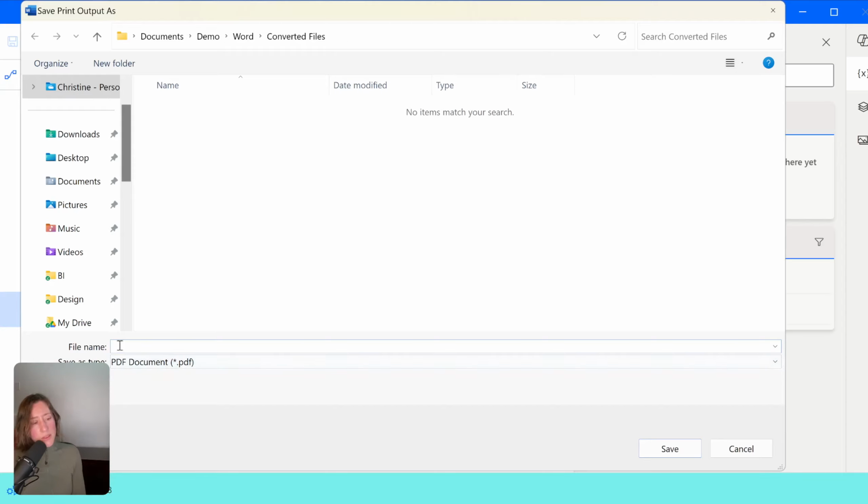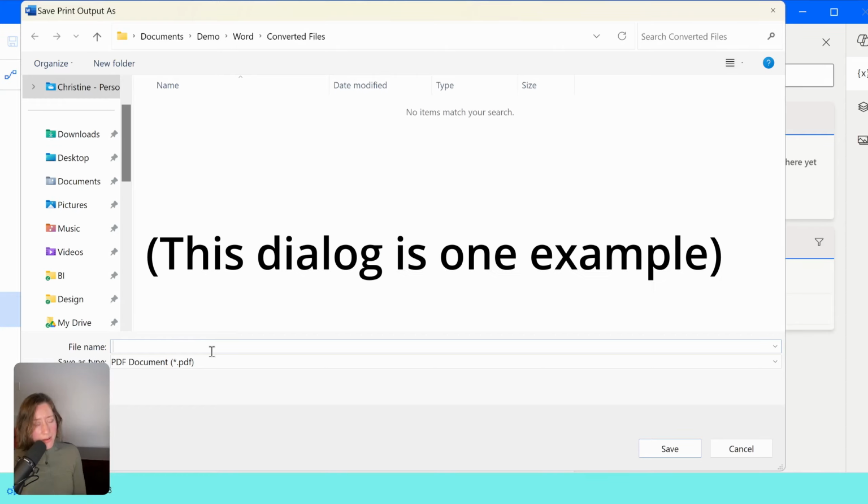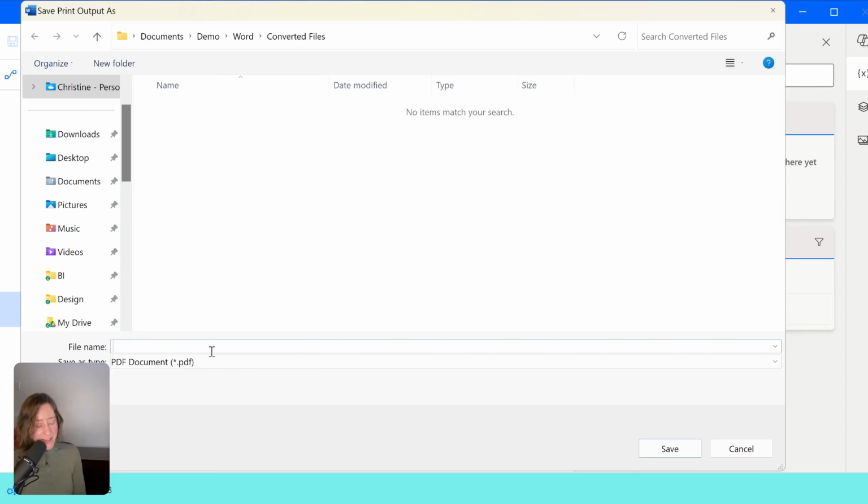So what we can do with this is we can use the send keys action to set the file name and the path. Send keys is very useful in Power Automate Desktop. Anytime you have something in a menu where you can't select it, which happens a lot, you can use send keys to either use a keyboard shortcut to get there or to tab through menus, push the down arrow, hit enter to select things. It's a very useful trick. So I'm going to use that now.